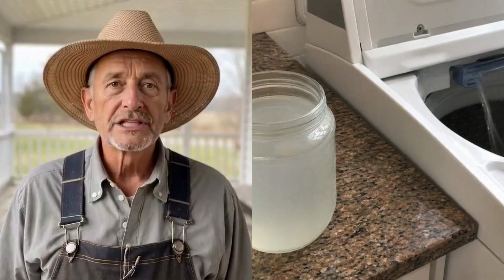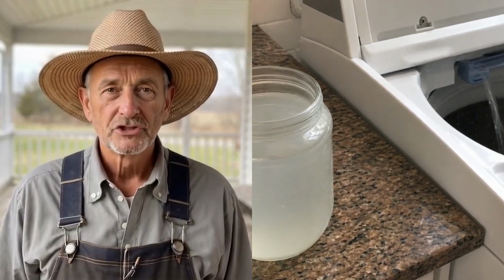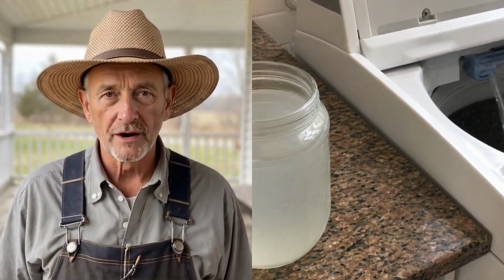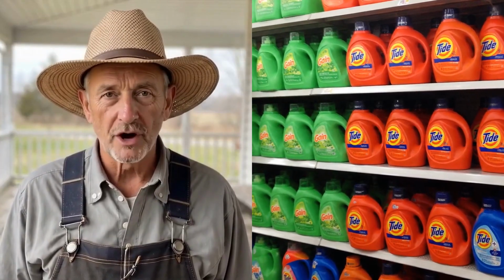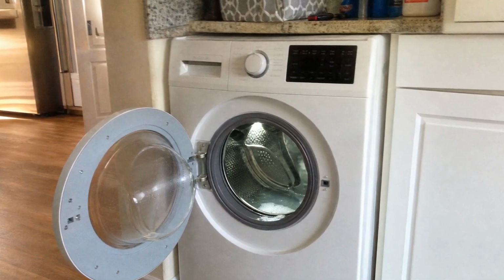Washing soda and borax cut grease without the bubbles. The recipe stays naturally low sudsing, so it rinses fully in cold or hot water and actually keeps the machine cleaner than the $25 bottles. Industry lobbying shifted the standards toward high-sud synthetics, so the liquid would look powerful on TV. Your machine still prefers the original low-foam approach.